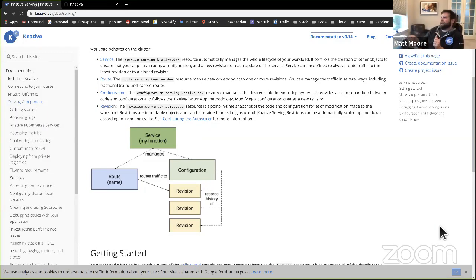And so if I wanted to begin to qualify a new version of my code as I begin to roll it out, I can pin that revision by directly referencing it in my traffic block in the route, or it's exposed through the service. I can then send percentages of traffic to that, increasing and taking it away from where the lion's share of the traffic is headed.